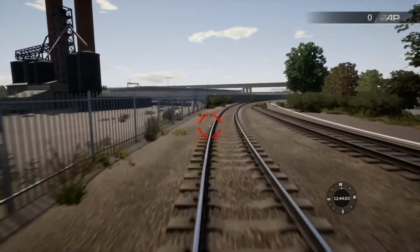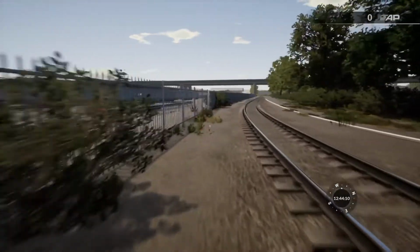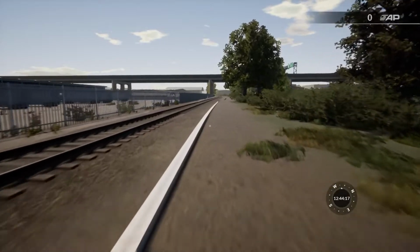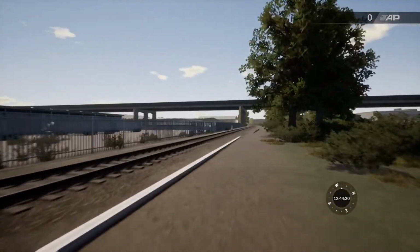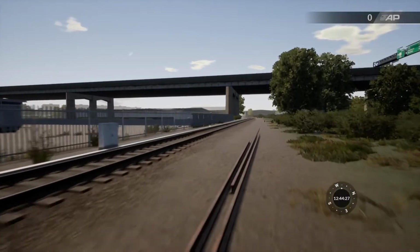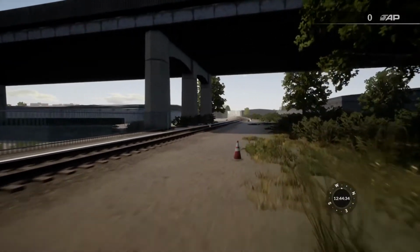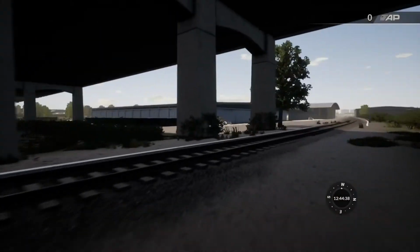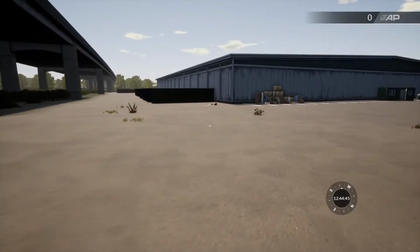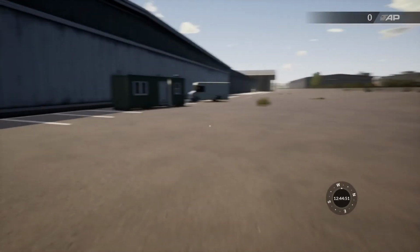It does remind me, because I have to do the freight journeys on here as well. I really can't see them doing that because I can't see anything down there. Nah, by the looks of it, they haven't. That's annoying. I thought they would have done that. Wow. Let's check this area, see if they've got any hazards. Usually you get a good idea, but I don't think they have.